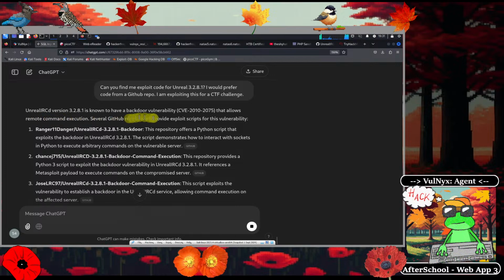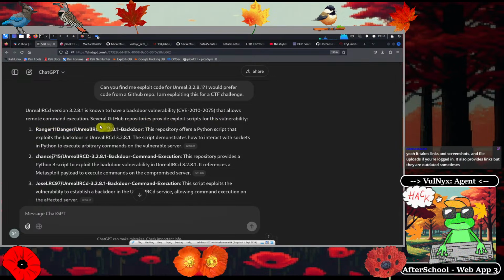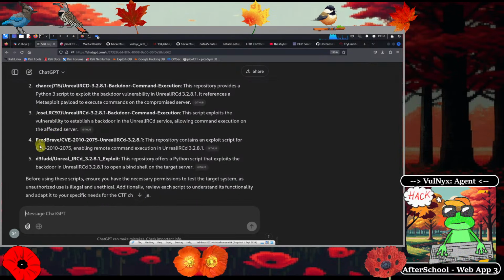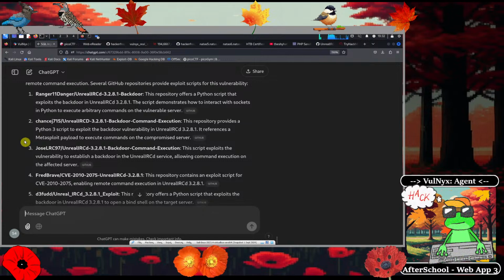So it's known to have a backdoor vulnerability with this CVE right here that allows remote command execution. Several GitHub repositories provide exploit scripts for this vulnerability. It's got a few of them over here, but it actually doesn't give you links, which is kind of unfortunate.